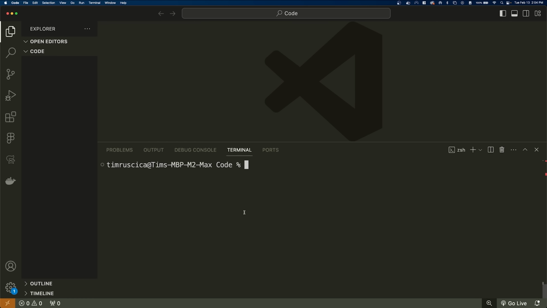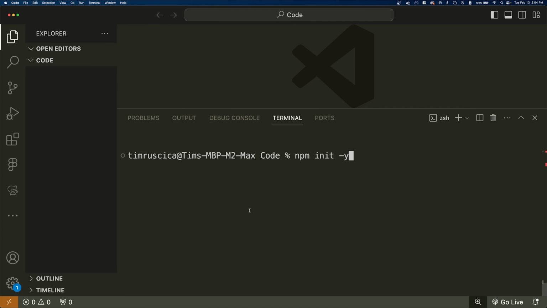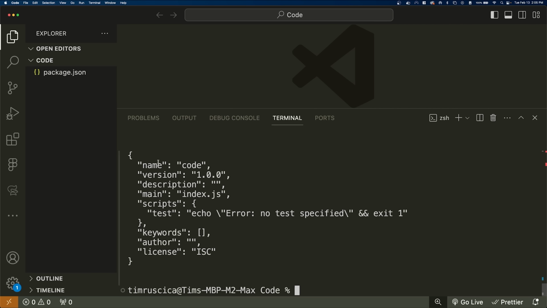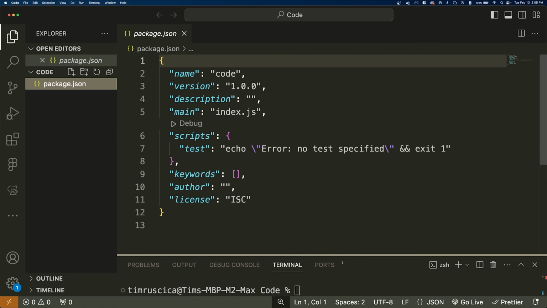Okay, now what we're going to do is create a new project. Now to do that, we're going to type npm init -y. Now we're going to do this inside of the folder, and let me zoom in a bit so we can read this, where we're working in, right? So in this case, in VS Code, we're in the code folder, and we're typing npm init -y. When I do that, it's going to create something known as a package.json file. Now this file specifies some of the configuration for our project. What we're doing here is creating a new npm project, and this is a place where we can essentially specify different configurations, different scripts, different dependencies for the code that we write inside of this folder.